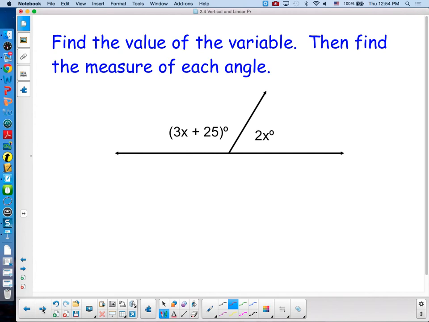But I'll tell you, let me finish and show you that's not right. Let's take 3 times 26. We're just going to put it into the other one. Let's take 3 times 26. Add 25.